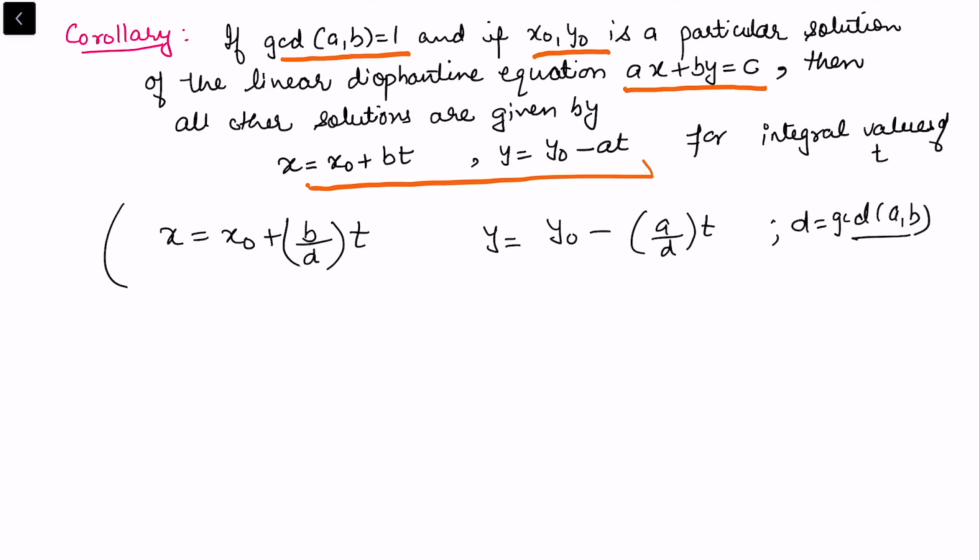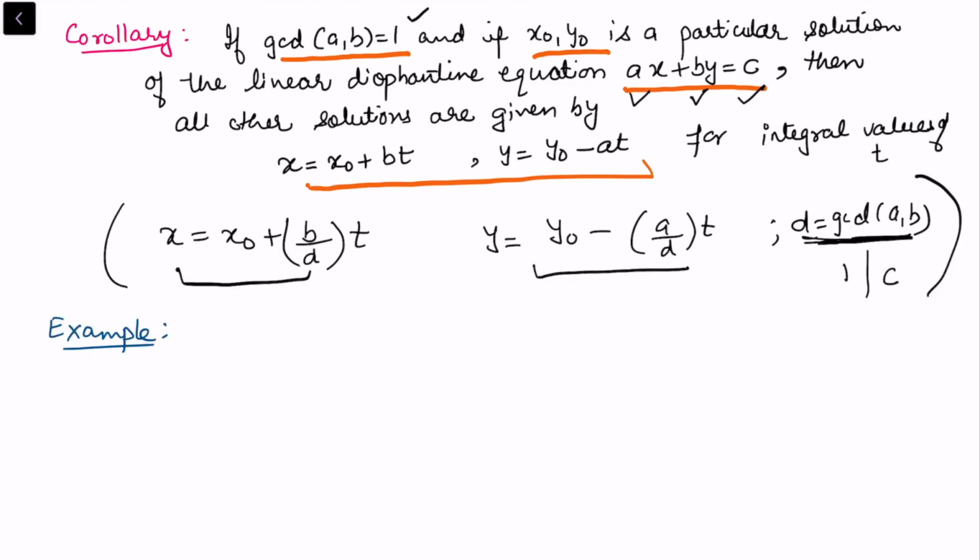So whenever this GCD is equal to 1 as given in the statement, or we can say whenever a and b are relatively prime, obviously this 1 will always divide c. So whenever a and b are relatively prime, there is a guarantee that the linear Diophantine equation has a solution. Now let us consider some more examples on Diophantine equations, and we'll see whether these can be solved or not.